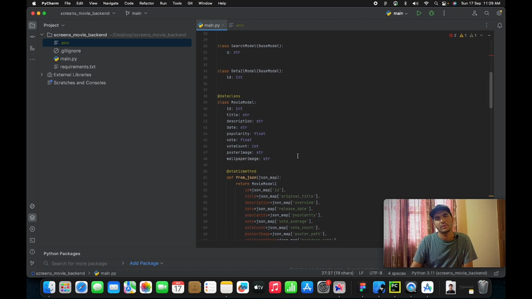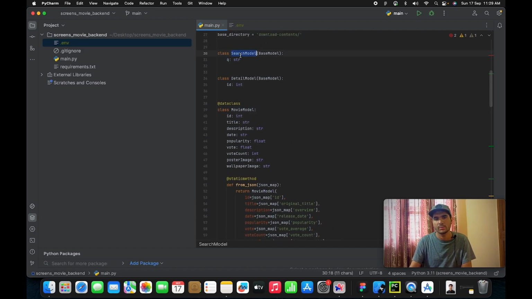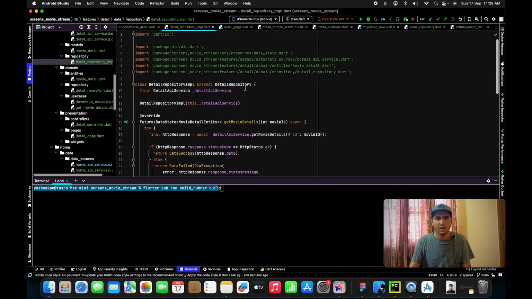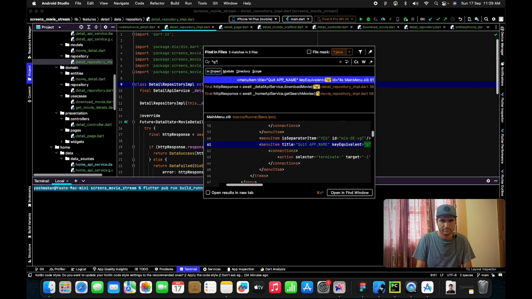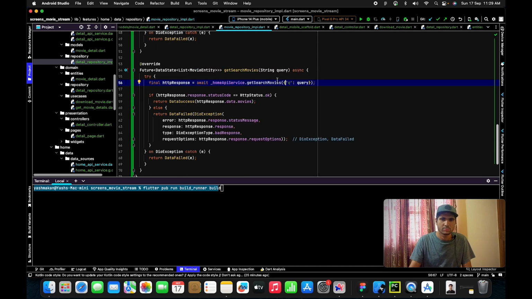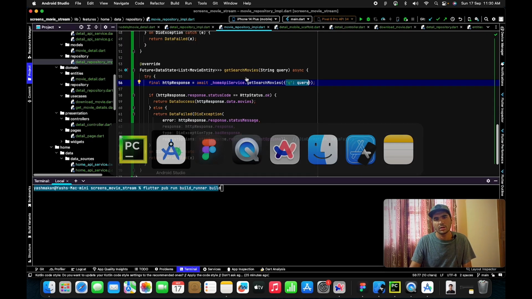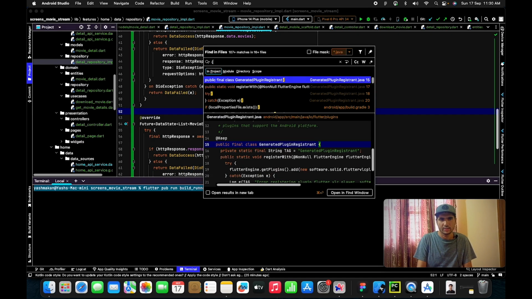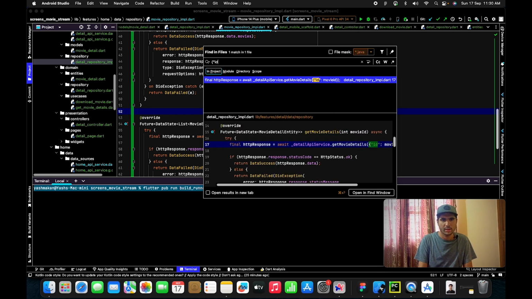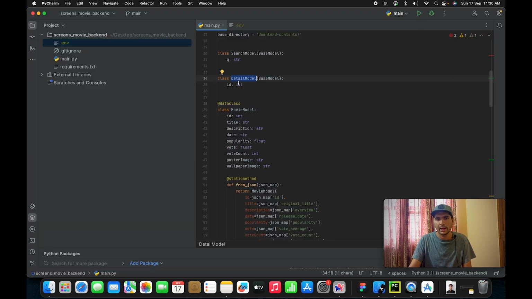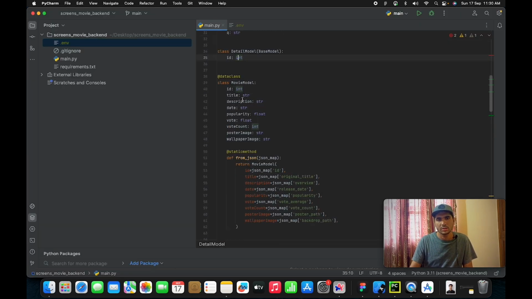Awesome. Then we have some models, like for searching we'll be passing the payload of q, as you can see in the app as well. When we are searching, you can see get search movie, you can see that we are passing query here as q. If it is a detail model that we have to fetch the details, we are passing id. So here you can see that we are passing the id in the movie details id, we are passing for the tmdb id, and this is the movie model.